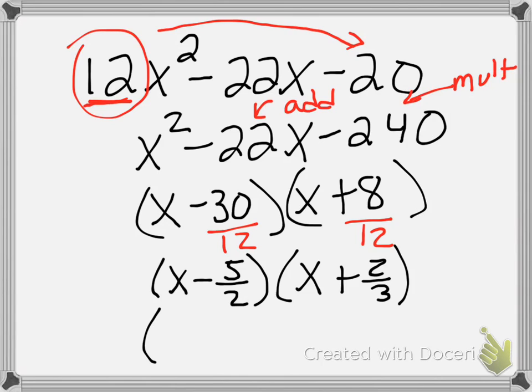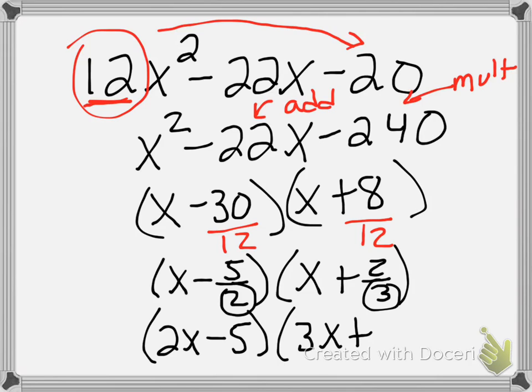What you end up doing is this number that's at the bottom is going to go in front of the x, so it becomes 2x, and then you keep the minus 5. You do the same thing with the other one. This will become a 3x plus 2. And then there should be our factors that multiply out, giving us this one. This one we could have also pulled out a greatest common factor as well. That would have made it much smaller as well.